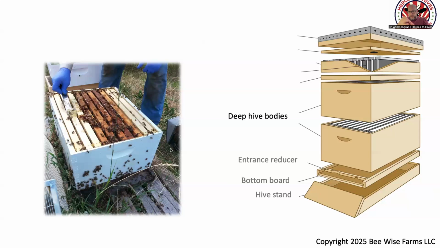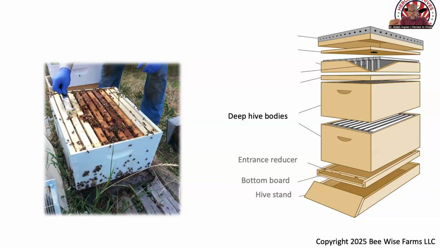With the hive bodies, you have a choice. You can do 8-frame equipment or 10-frame equipment. If you're dealing with limitations, 8-frame equipment is absolutely the way you should be going. You shouldn't even be messing with 10-frame equipment. And if you are dealing with physical limitations of lifting or things like that, medium hive bodies for all of the boxes works just fine.